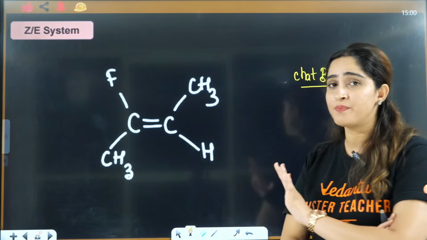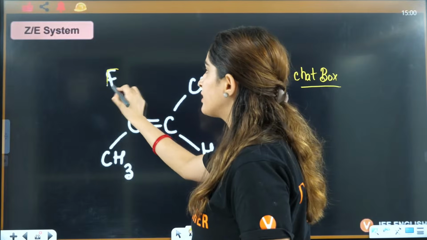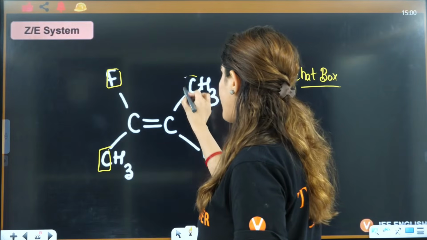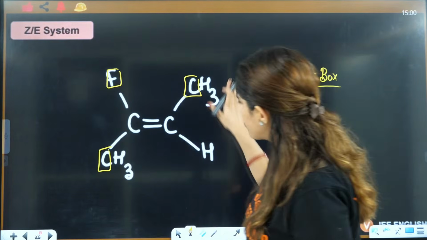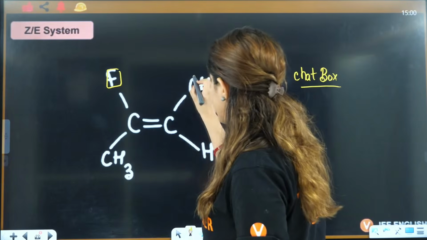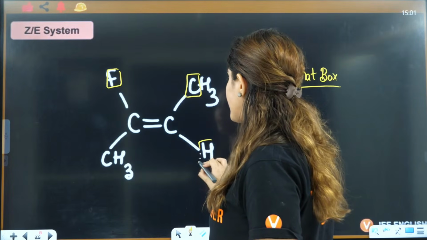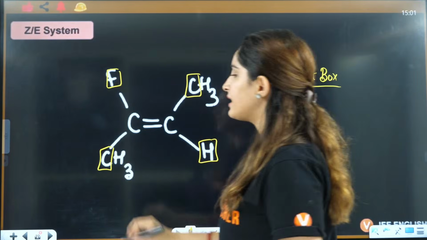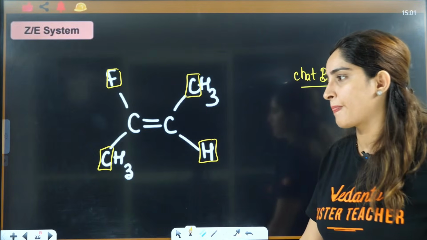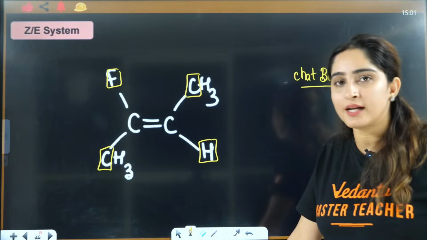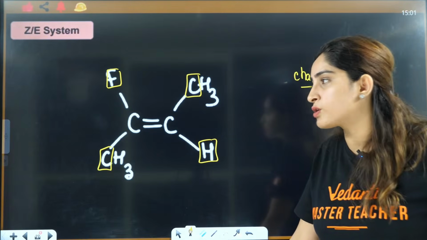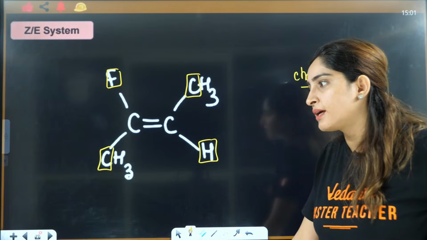This is quite simple. Here you have fluorine. Here you have carbon as the first one. Here you have carbon. Wait a minute. This is actually trans. In E/Z also, tell me what it is. In cis and trans it's trans, but in E/Z also tell me what it is, right?